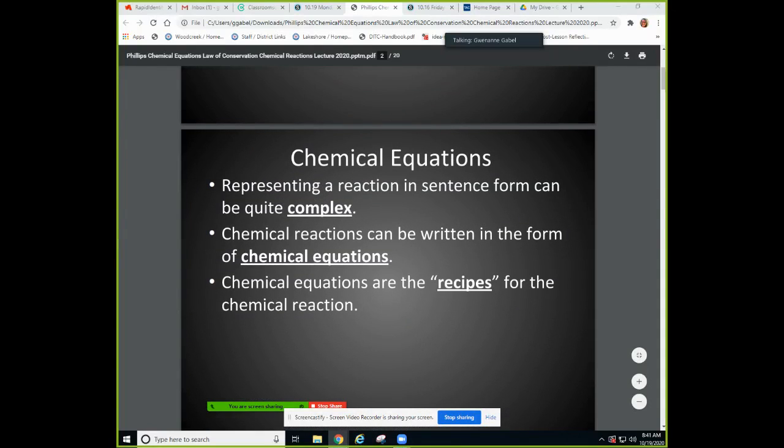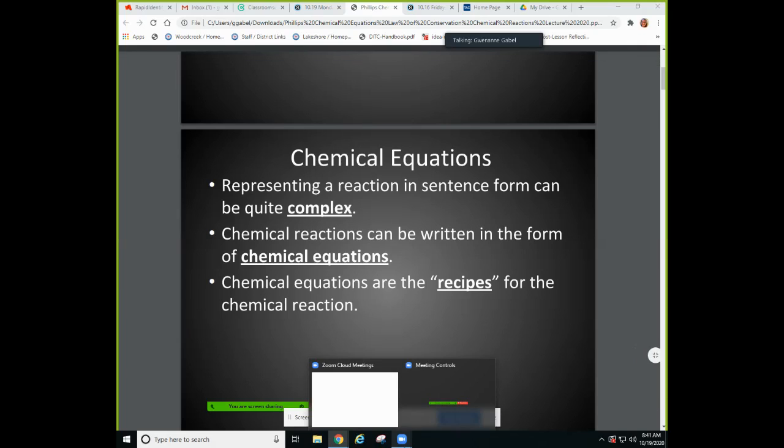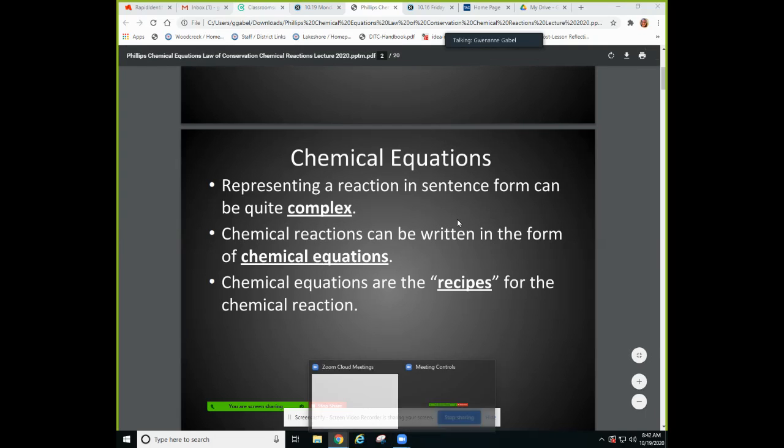Okay, so we're talking about chemical equations. We've been talking about chemical formulas. So all last week, we practiced looking at just one formula with different elements chemically bonded together. We talked about subscripts representing the number of atoms of a certain element, and coefficients, which represent the number of molecules. Your coefficient is the big number in the front, and your subscript is the little number that's behind the element it represents.